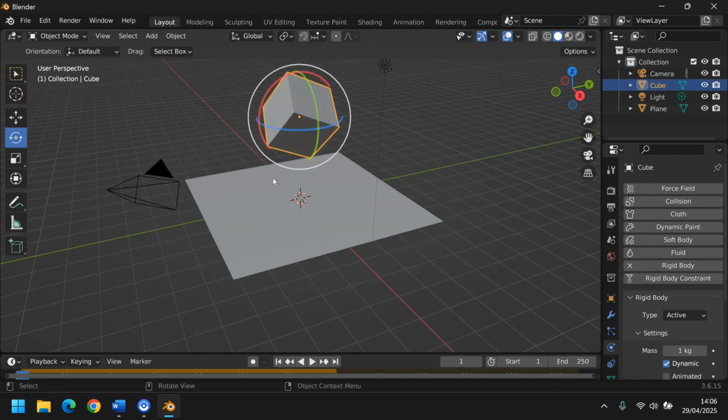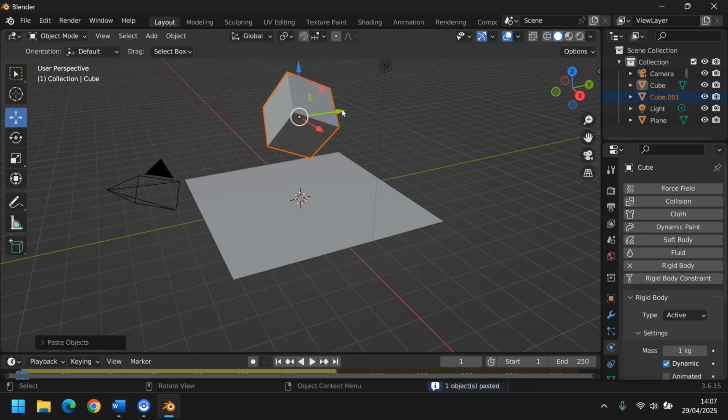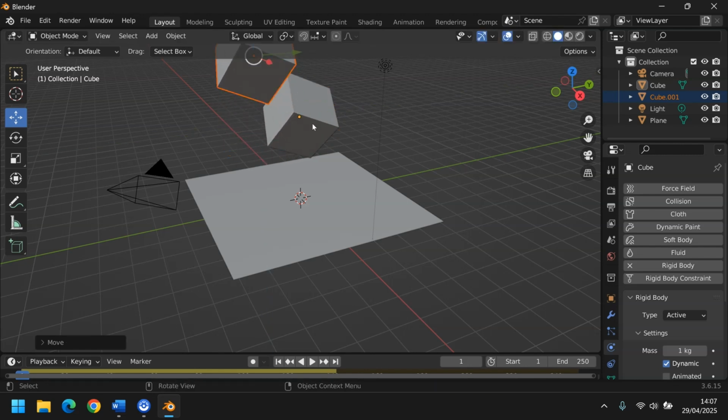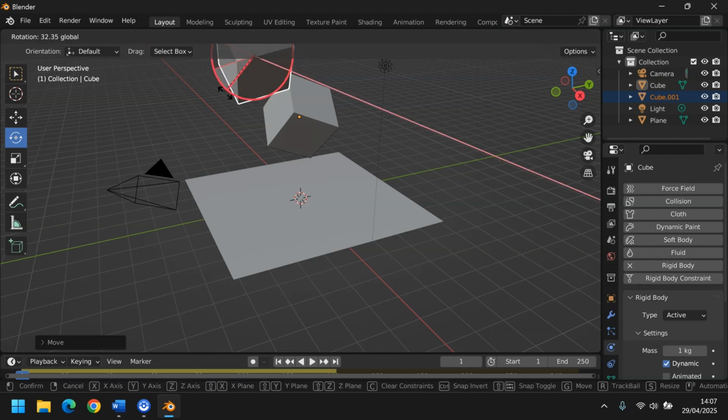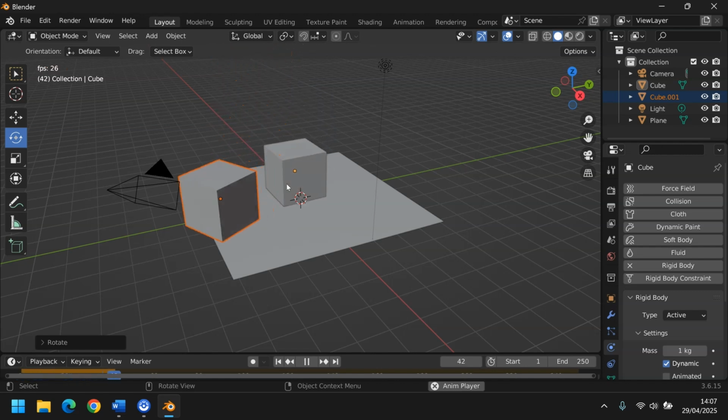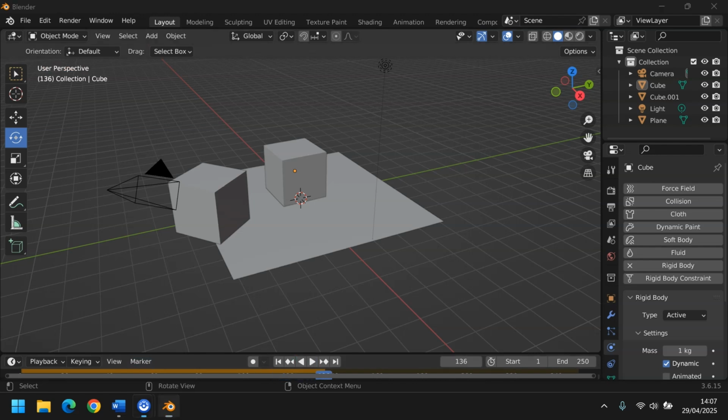But what I am going to do is grab my cube, copy and paste it, move the other one across and maybe move it up a little bit. When I've copied and pasted it, it will also copy the fact that it's got a rigid body on it. I'm just going to rotate this one round so it is more at that angle. Then I'm going to press space again, and you'll see that they interact with each other. As they fell, they didn't have a great deal of interaction. They did move off each other a little bit.